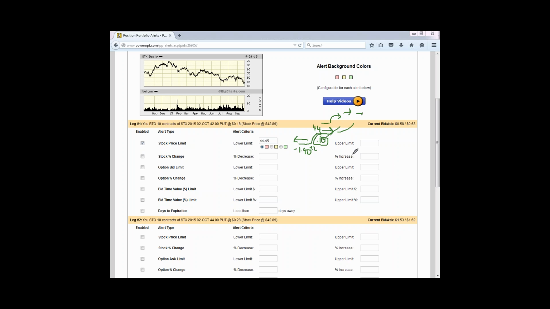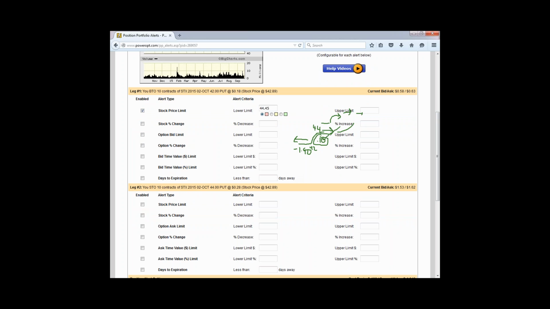And that's the only time you realize the maximum profit without any buyback: at expiration, when all the time value has decayed out of the options, but they're still out of the money. Okay, so that being said, we've set our lower alert for what I'd look for on the stock price trigger, within 1 or 1.5% of my short option. If it was a bear call, we would have put it to the upper limit.